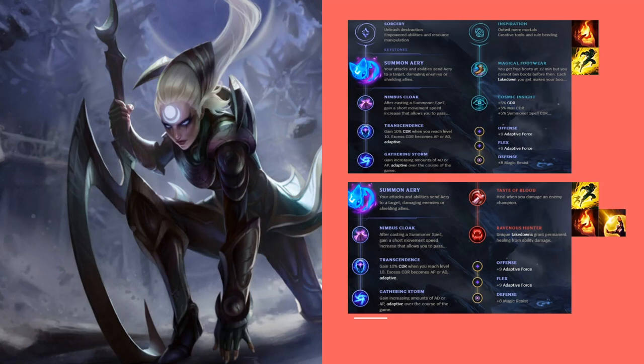Diana. Diana, no, ma'am. This champ is very deceptively strong. She can build tanky and actually deal her damage. It creeps up on you, if that makes sense. Once she hits 3, she can kill you pretty easily.